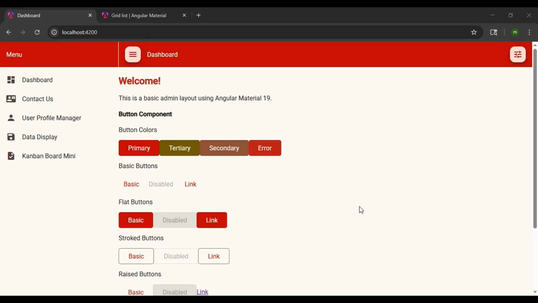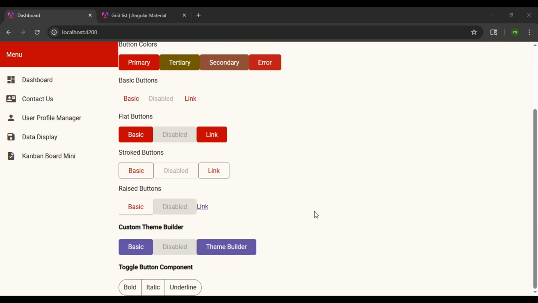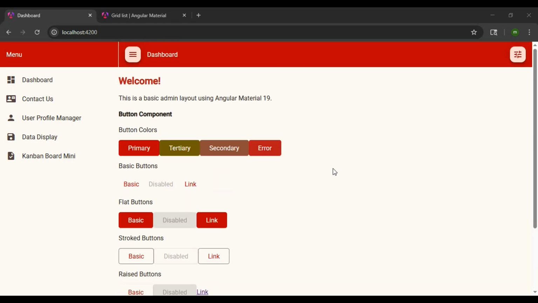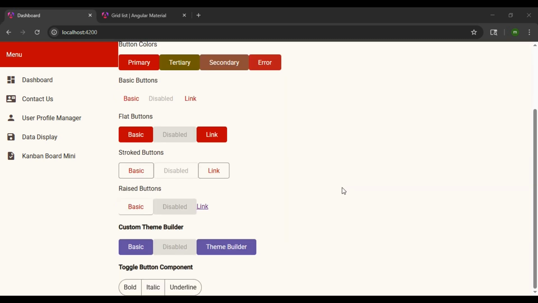In this video, let's clean up the layout of our main content section. Right now, notice how the buttons stack vertically, going all the way down the page where we need to scroll. Instead, we could use the Angular Material grid list to stack our button groups horizontally going across the screen in more of a grid format. This will give us more of a structured layout, and it'll eliminate the need to scroll so much.